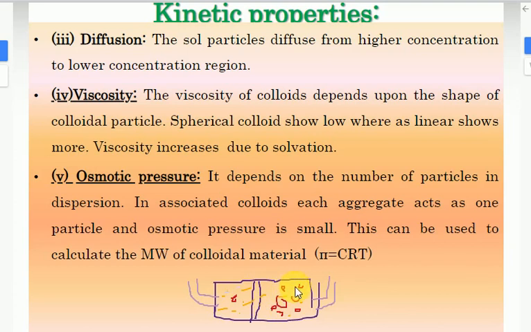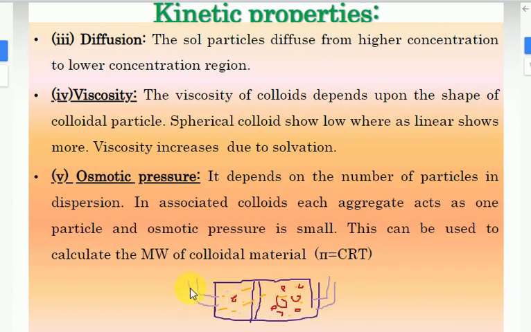Look at this one, the red color is nothing but solid particles. Here the yellow color is solvent particles only. Look at this side, there is a large amount of solid particles. Here, a lesser amount of solid particles. So what happened? Just imagine, initially, as I said very clearly, during the osmosis process only solvent molecules move from the low concentration to high concentration.